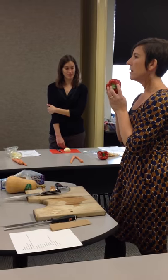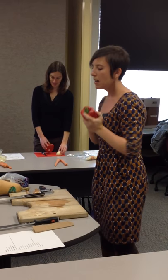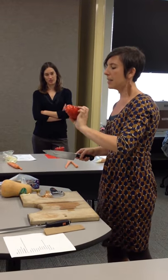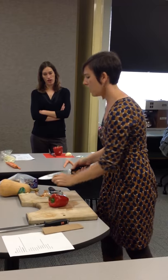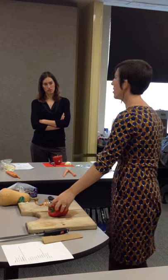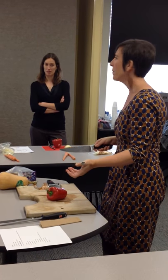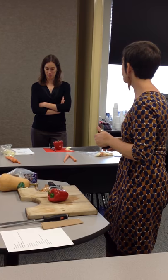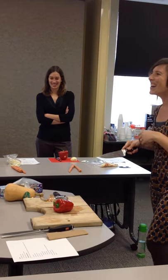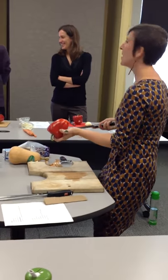Peppers seem to be a tricky one for some people. I'm going to show you a little cheat for peppers. Lots of us tend to cut peppers in half and then try to get all the membranes and seeds out, which can be an issue. I'll show you a different approach — done right, you're not going to waste anything. Look at your pepper, admire it, and then look and see where the stem ends — where that top green part ends. You're going to cut just to the right of that stem.